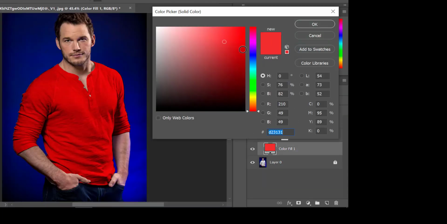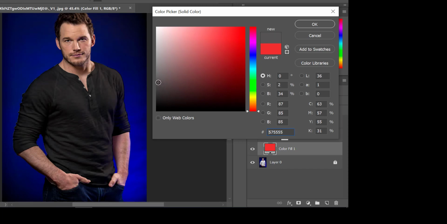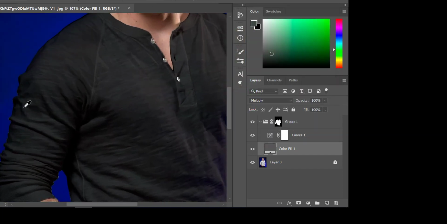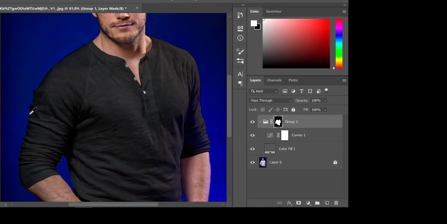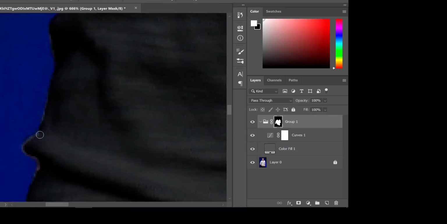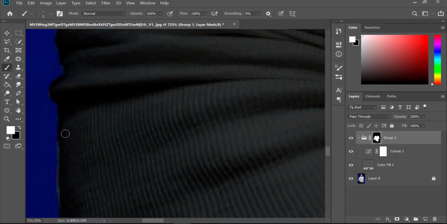Now let's take an example. We can also choose black, but not extremely black, so we'll choose a little bit gray color. This seems to be realistic, so we'll hit OK. We'll zoom in and repair these areas where there are still white lines. So we'll again choose the group and we'll color over here. It may take quite a while, but be patient and do it.